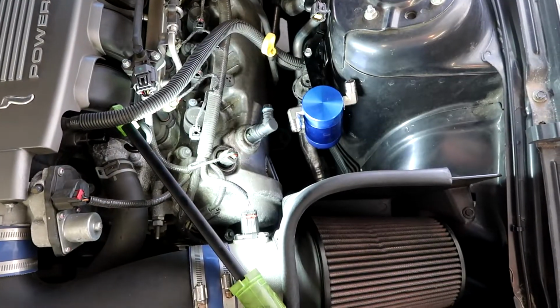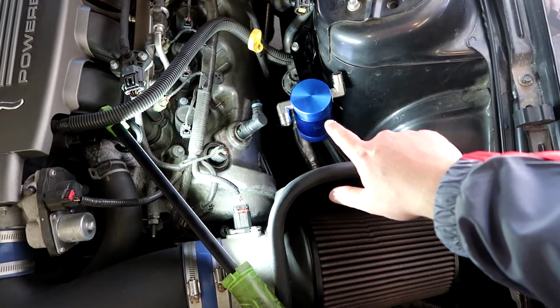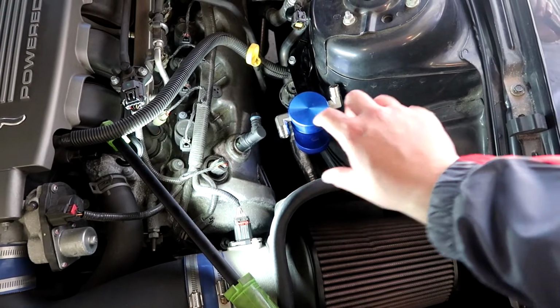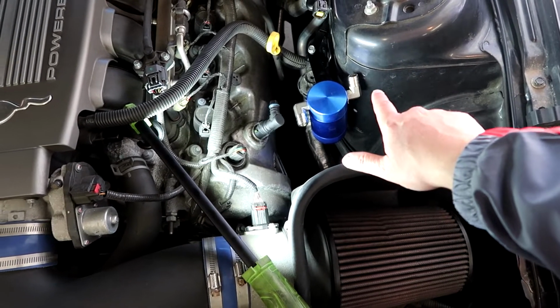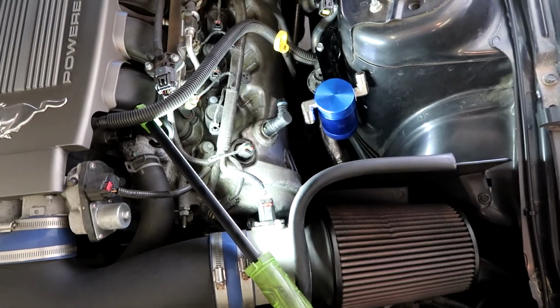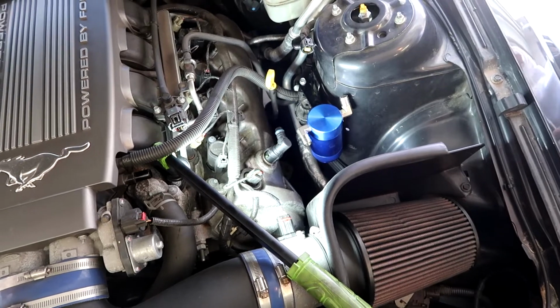So here's our mock-up. That bracket actually kind of worked perfect. Like Paul was saying earlier, there's adjustability for this, so you can kind of swing it around and hopefully not create such a crazy angle with these fittings, because they've got 90-degree elbows on both sides. But Paul's got the hose now, so we're just trying to figure out how much hose is actually needed.